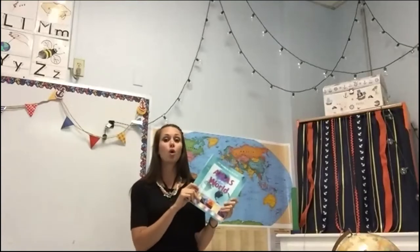Now, as cool and as fun as this book is to look at, if you don't know how to read a map, it's really just some pictures. We can't use it to get the information out of it to apply it to whatever we're working on. We're not able to use this book the way that it's originally intended. So what we're going to do today is learn a little bit about how to read a map and find our special place on the map.